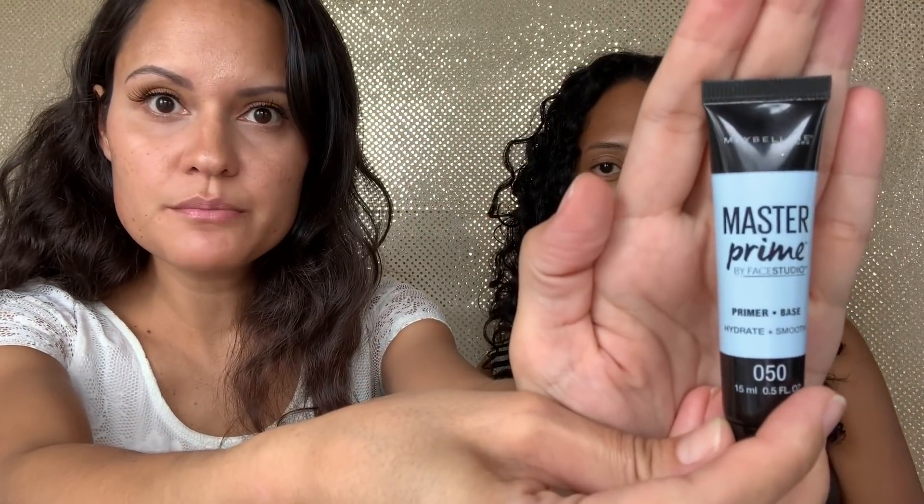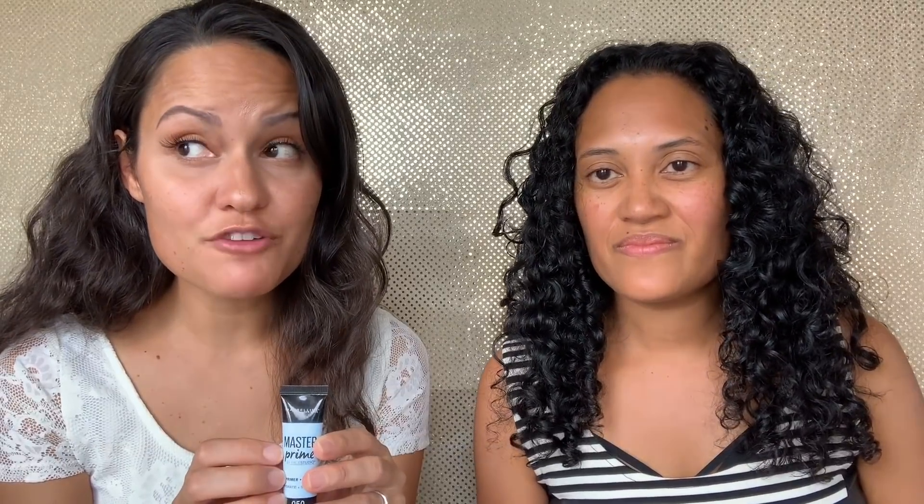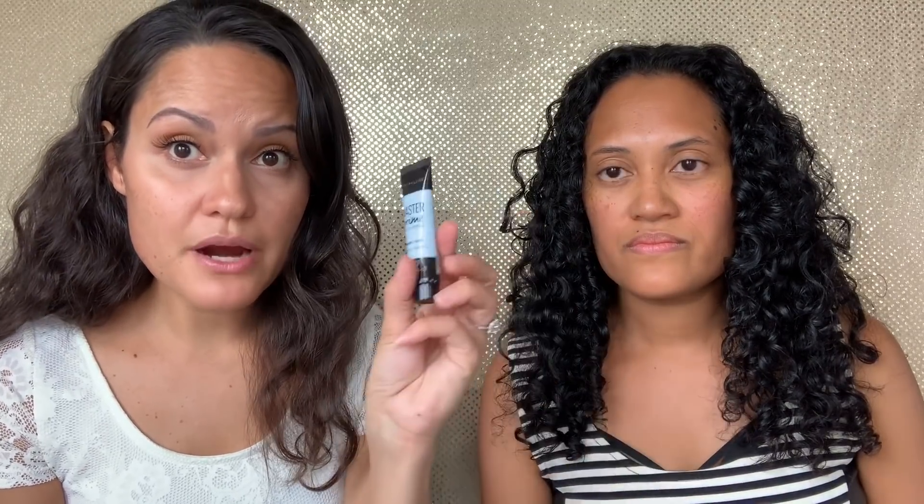After moisturizing your face comes skin prep. If you want to skip it I'm totally okay with that, but for those who want to do skin prep, the product I chose is the Maybelline Master Prime by Face Studio — a hydrating smoothing primer, because Omdi told me her skin is more on the dry side. If you are an oily girl like me, you'll want a mattifying primer. I use the Porefessional by Benefit Cosmetics — those primers are great at keeping oils away, so use a primer especially if you're a foundation girl.